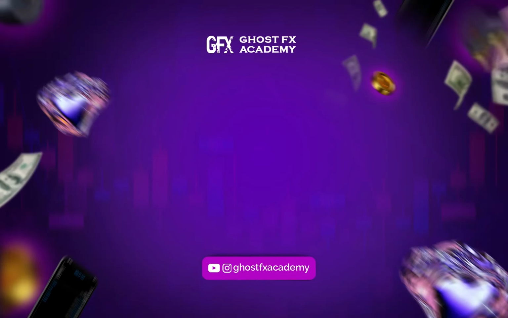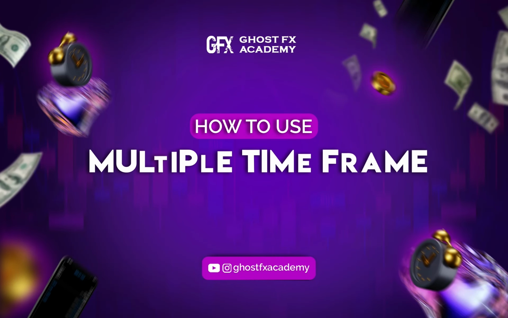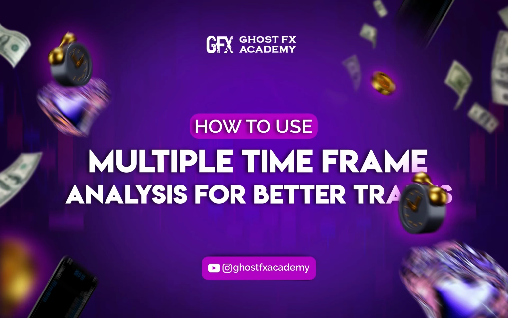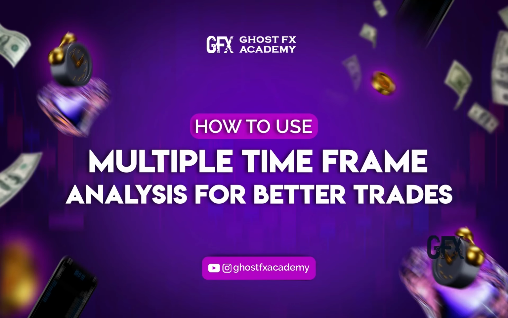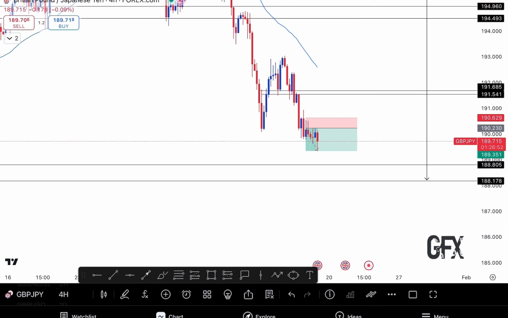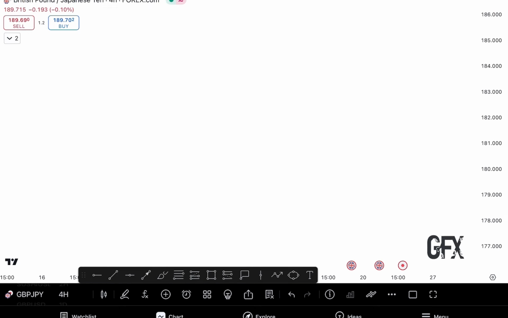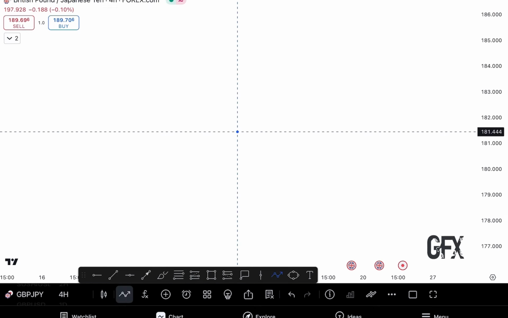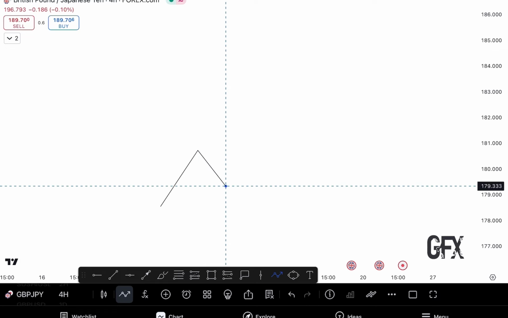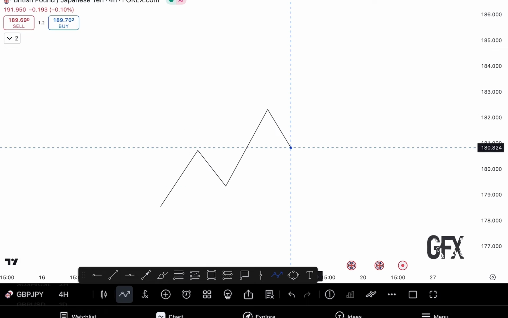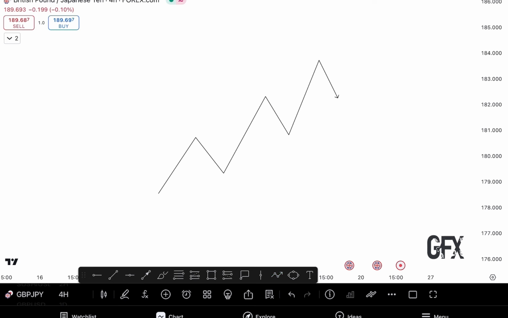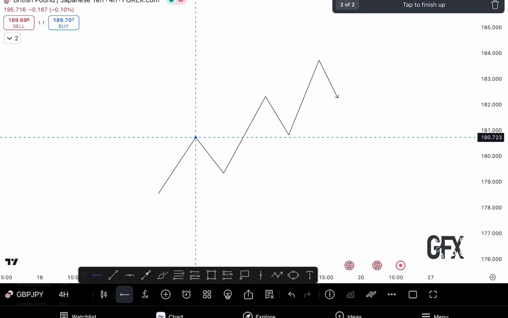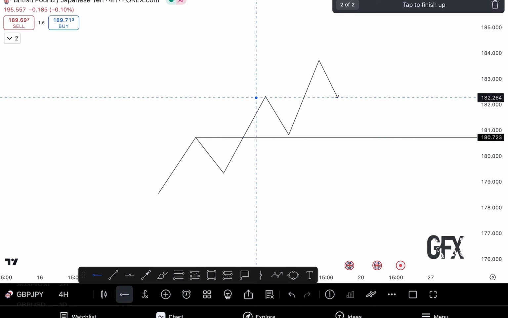Yeah guys, so today I'll be talking on how to use multiple time frames to do top-down analysis to get a better trade. So let's dive right into this. Now basically the key thing you need to understand in this stuff is that if you're able to identify trends on a higher time frame, then scaling down into a lower time frame to be able to get entry levels is another key stuff that you need to put into consideration.